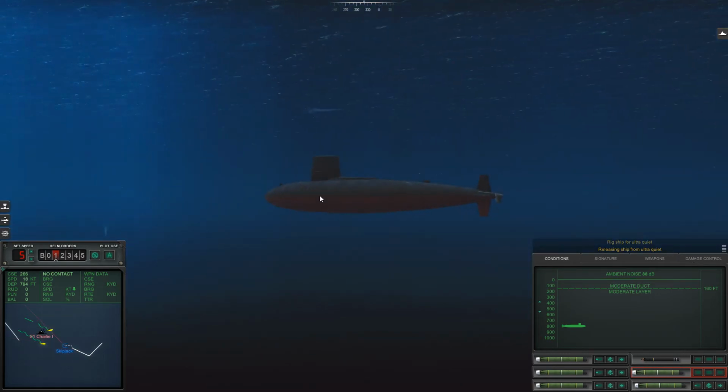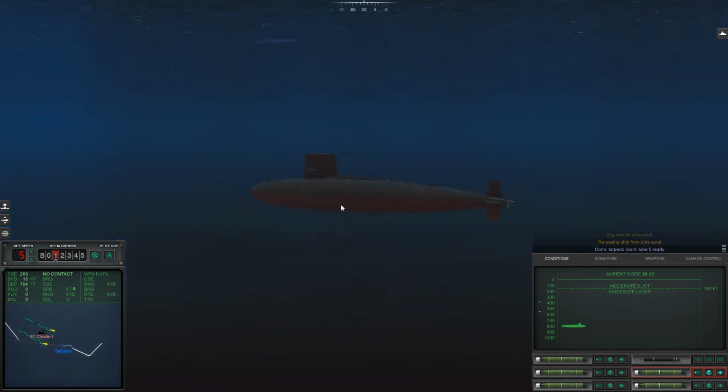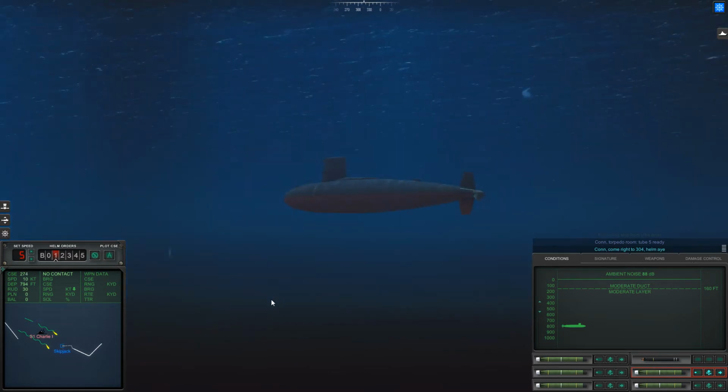It doesn't say how many we're supposed to sink, just that we're meant to sink... Con, torpedo room, tube 5 ready. Yeah, we've done it. We've evaded, I think. Point at the Charlie. Come right 304. Helm aye. Just got out of that mess, didn't we? Holy shit.